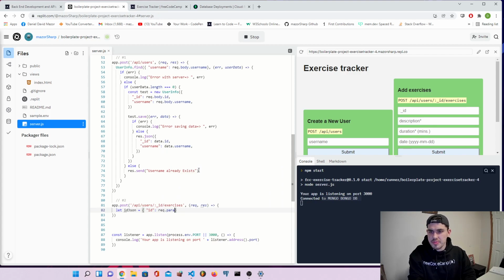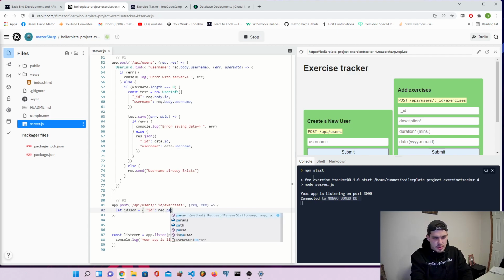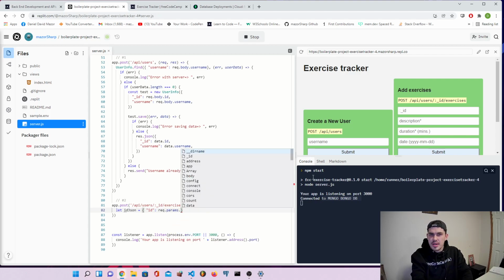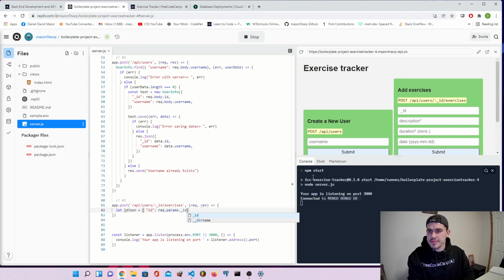If we were to put body here, that means anything that we get here. But because when we're posting this information we have to put a unique ID, we want to save that ID. So params ID for that.